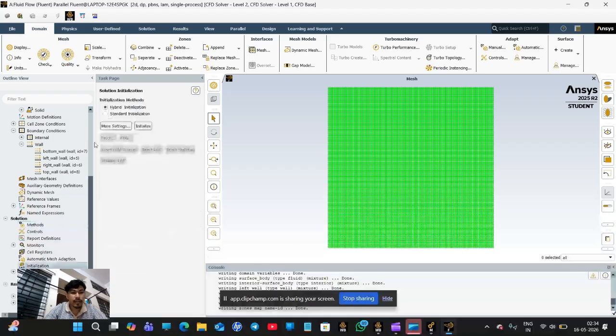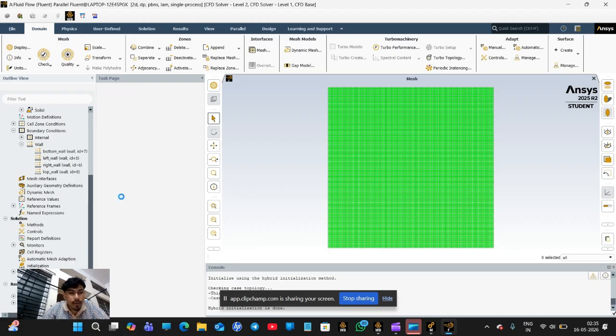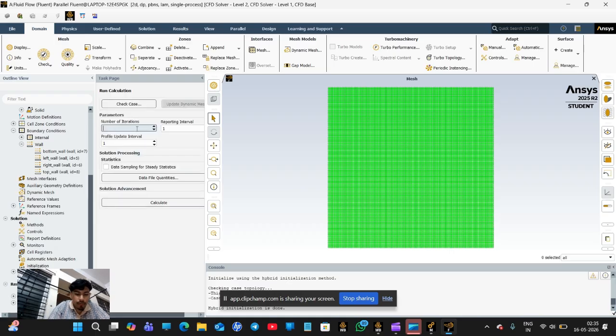Initialization, hybrid initialization, and manually initialize the conditions. Hybrid initialization is done, and now I'm going to run the calculations with the number of iterations 500 and I'm starting the calculation.